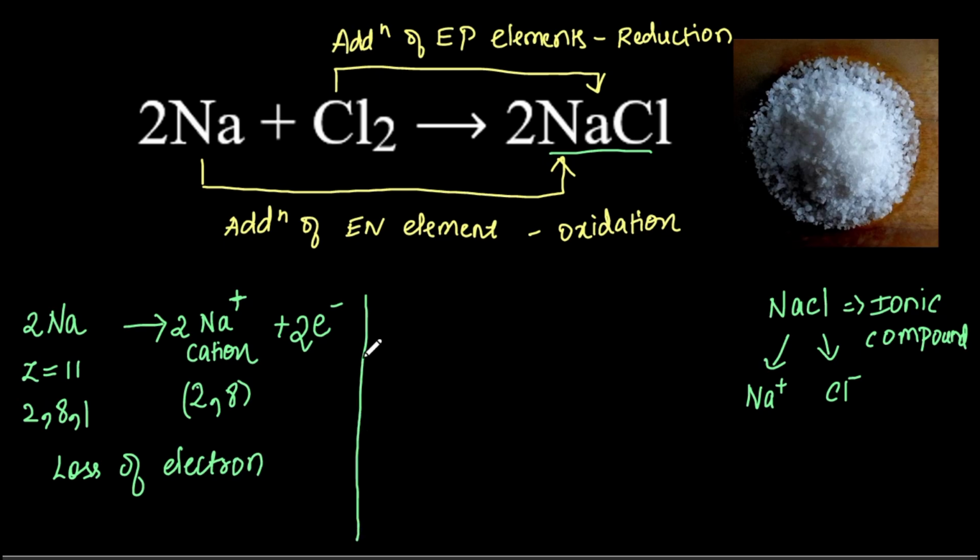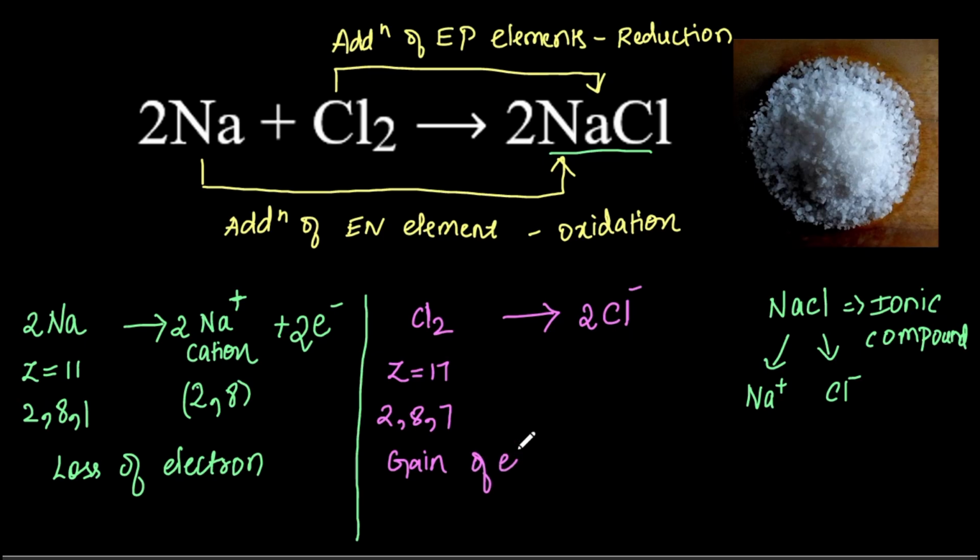Now, let us see chlorine. So, in reactant side, we are having Cl2 and in product side, we are having chlorine anion, Cl minus. So, to balance this in the reactant and product side, in reactant we are having 2 chlorine atoms and in product we are having only 1. So, we have to write 2 Cl minus. So, now if you see the atomic number of chlorine, it is 17. So, the electronic configuration is 2, 8, 7. So, to attain stability, what chlorine has to do? It has to gain 1 electron.